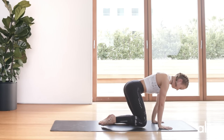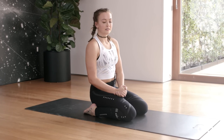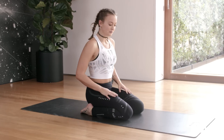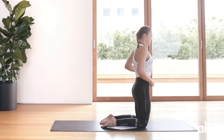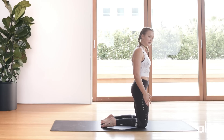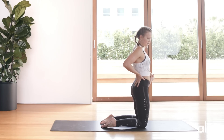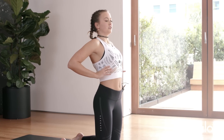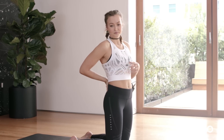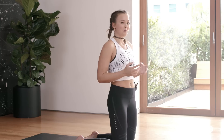Inhale, drop the knees down. We're going to work our way into camel — one of my favorite heart openers, which I probably practice every time I get on my mat. It's a great way to open up both the back and the front of the body. Start by making sure your knees are in line with your hips — this is really important, this is where they're going to stay. Activate through the core — tuck the tailbone, lift through the chest. Our lower backs are the most flexible part of the spine and therefore the most susceptible to injury, so we really just want to take care of the lower spine — no crunching or compressing.